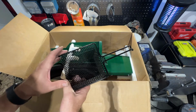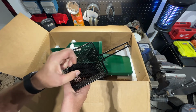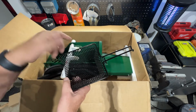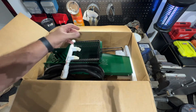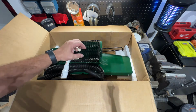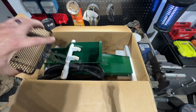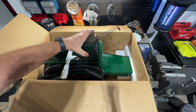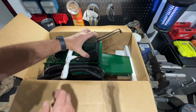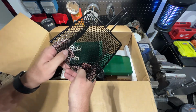Where I'm at here in the South, in Georgia in particular, we run into a lot of clumped up clay balls, and you have to kind of break those down and wash them real well, and that's what this is for. Dump material in there, wash it real good, break up all that conglomerate and clay, and then you just take this out, toss it. It just adds another layer. You don't have to use it, but if the material is right, you don't have to use it, great. But yeah, how sweet is that?